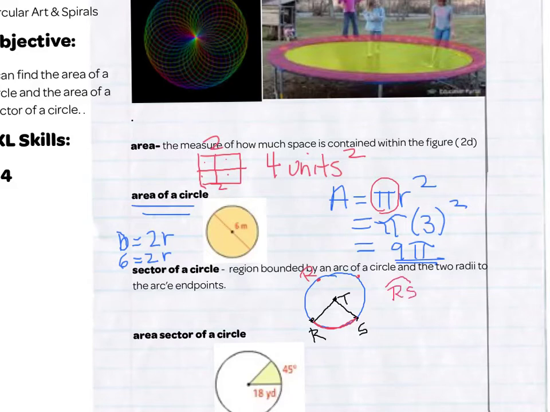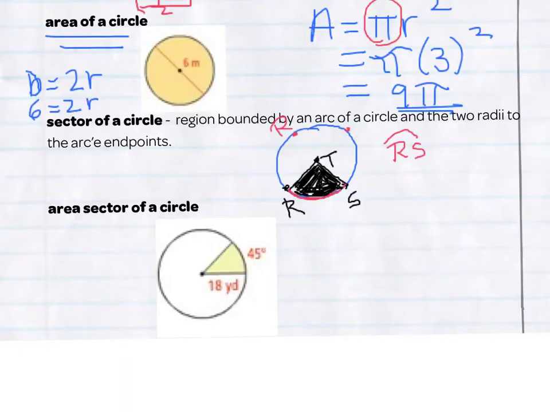So the sector of a circle is the shaded region that I shade here. So this is a sector. If you imagine it to be kind of like a slice of pizza, that's pretty much what it is. So you are no longer having a slice of pizza, you are having a sector of pizza. All right, so have you ever wanted to know what the area is of that sector of pizza? Well, that's what we're going to work to figure out now.